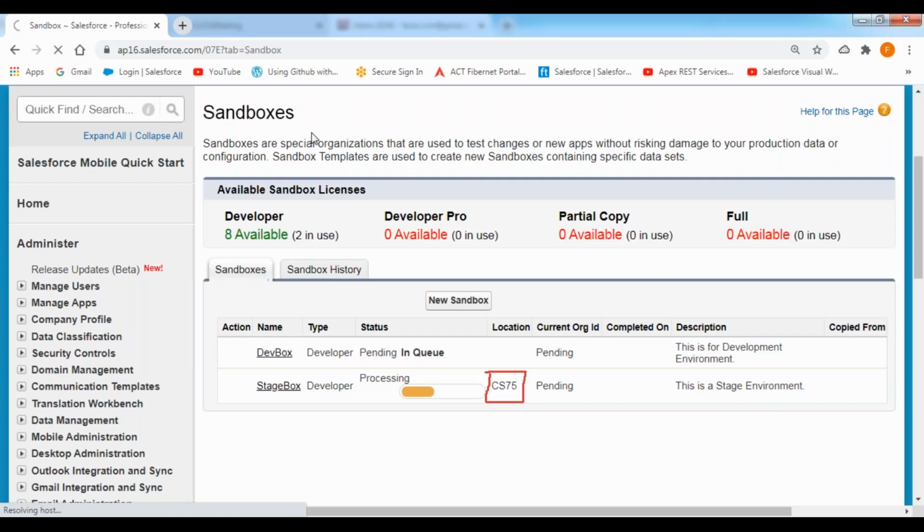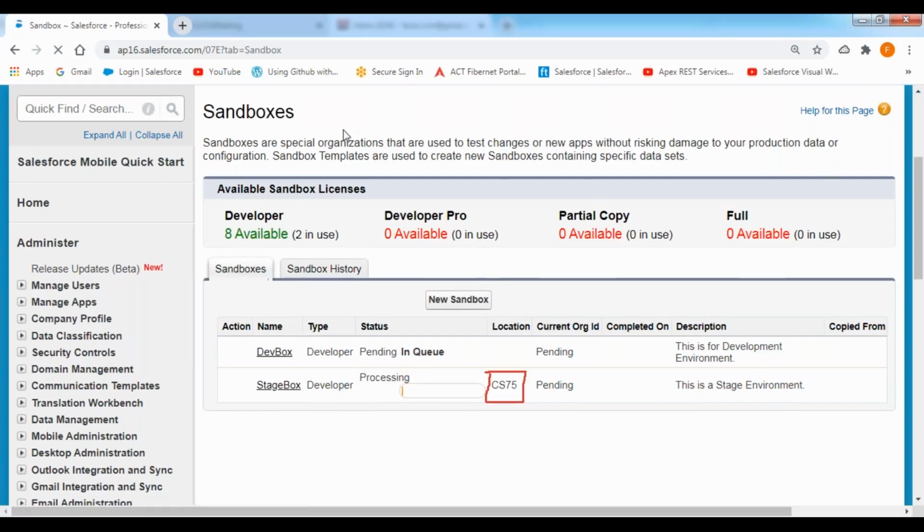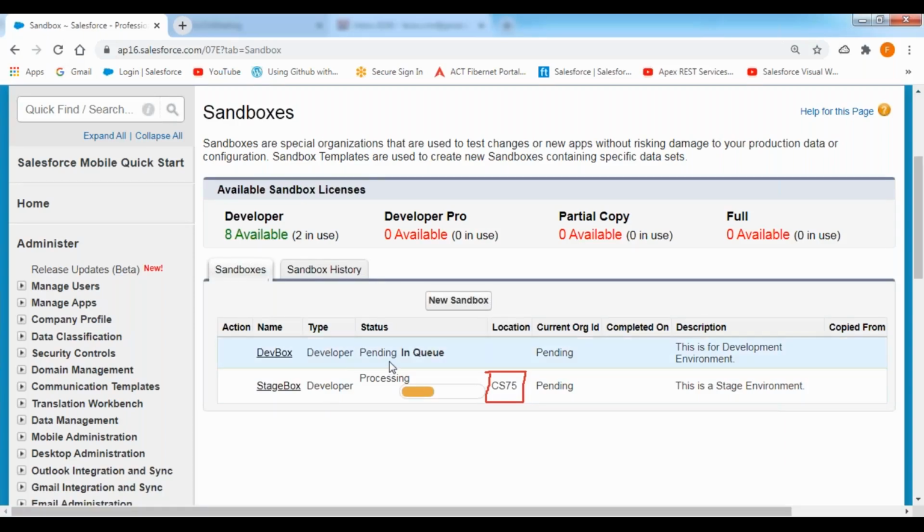Now, let me refresh this user interface again. Still my dev box is in queue, and the other sandbox is in processing state. It will take some time to create the sandbox. Let's wait for 2 minutes.